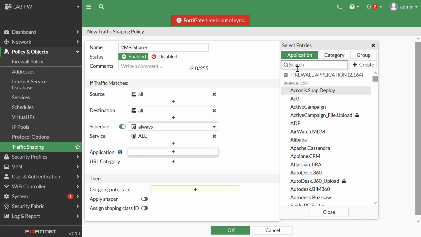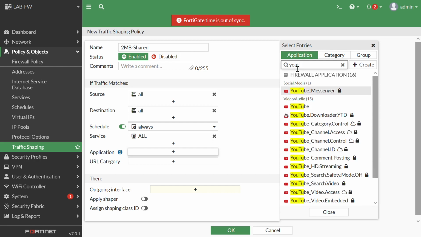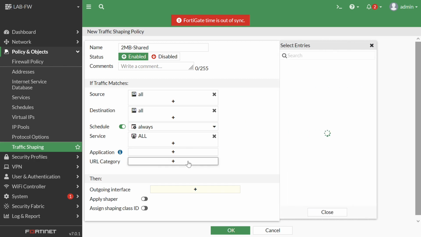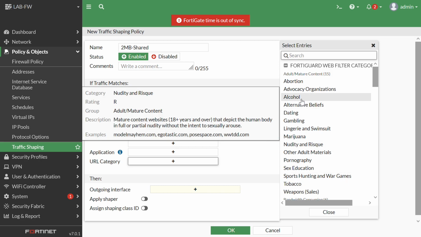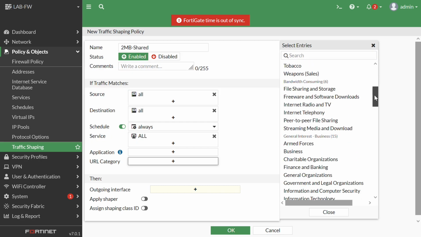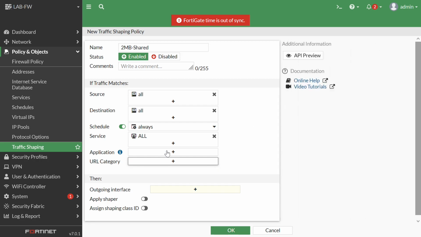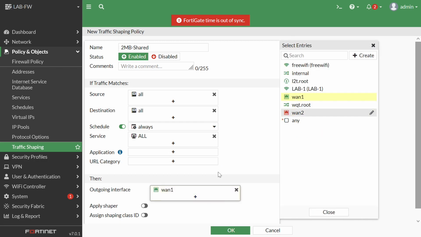Let's say in normal organizations, they want to do control based on the application, you can do that. You will get YouTube or Office 365, based on the application, you can do it, or URL category also. If you want to allocate only 2 MB for a category, like the business category, you can allocate 2 MB. For lab purposes I'm not selecting that, and my exit is on WAN 1.